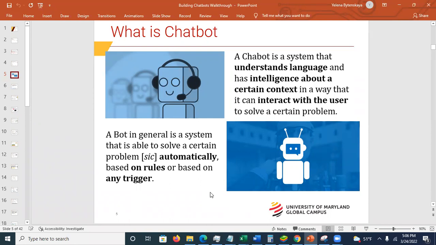Something like that. So a chatbot uses human language, or I can say something like, what's a heart attack? And it's going to give me information on the heart attack, right? Or I can say, okay, can you calculate my BMI? And then it's going to ask me, hey Elena, what is your height? What is your weight? And so on. Okay, so basically, it's an interaction. It can give me information. It can ask me for information, right?